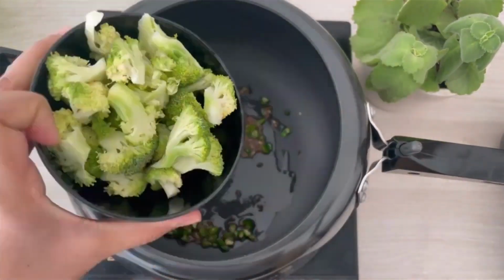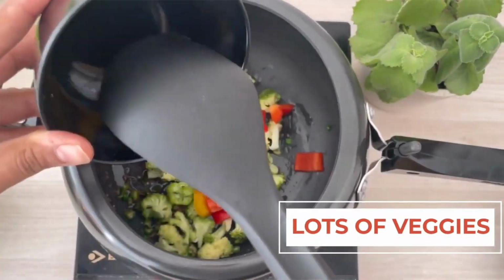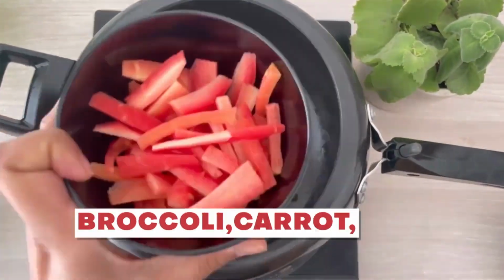Now this is very fresh broccoli. Along with this, I'll be adding bell peppers, red and yellow bell peppers chopped. Fresh red carrots, approximately 1 cup again, 1 cup of green peas.